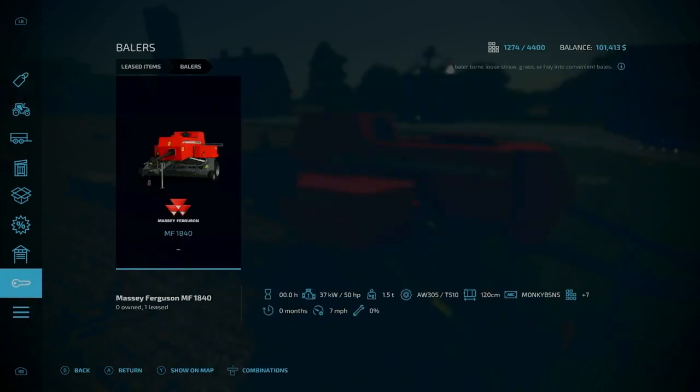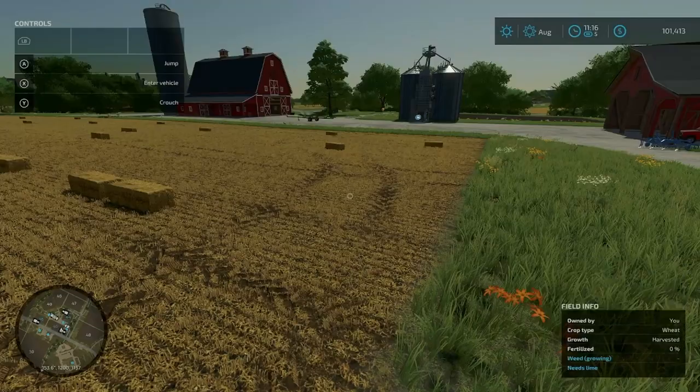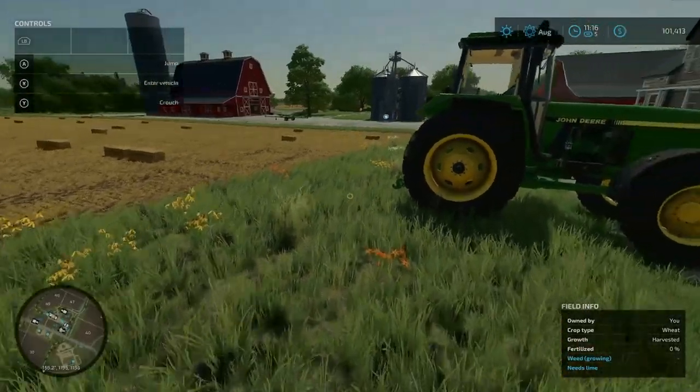and we're going to go down to our little key where it says leased items, and right from here we can actually return it. We don't have to go back to the store. So right there, I'm going to return it. Say yes. Been returned. And there you go. Now we don't have it anymore. We're not paying for it anymore. We don't have to take it back.